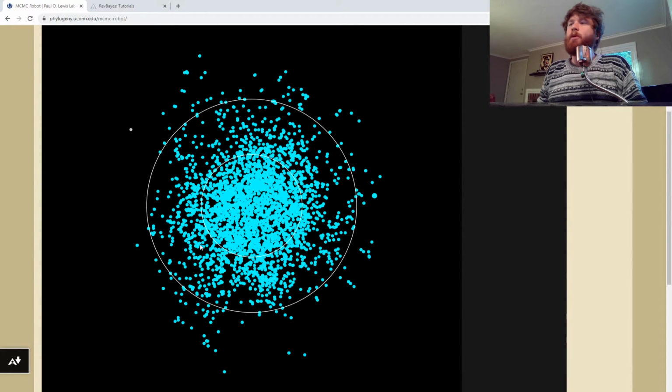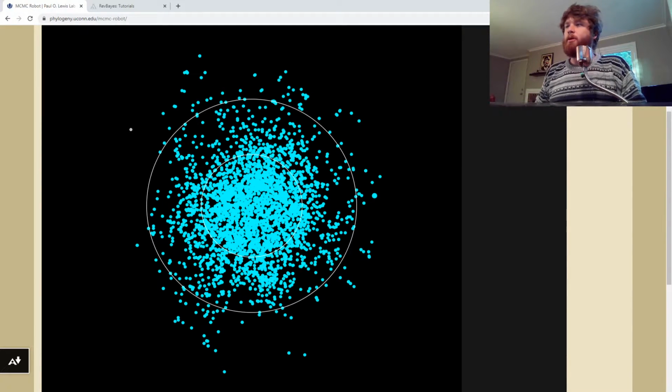So we ran it for 4,000 generations, and we can see our little robot tended to hang out the most in this area right here, where the high posterior density is. It definitely didn't hang out as much around this circle. And we can see it barely spent any time, relatively speaking, outside both of those circles. So this is what our MCMC is doing.